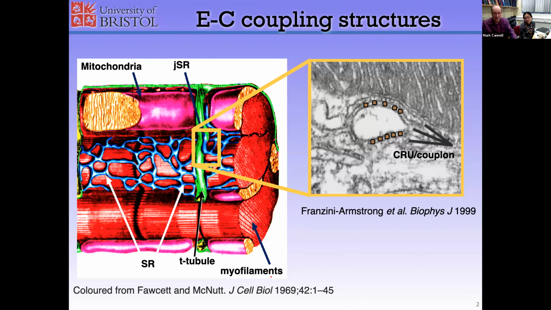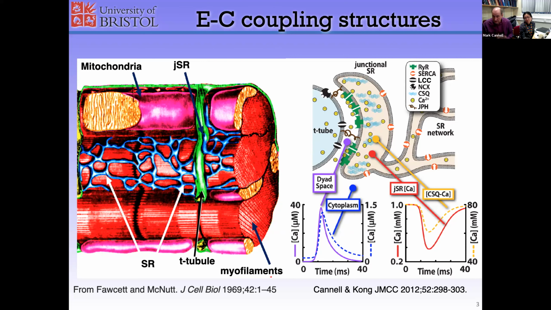And they allow calcium to come into the dyad space. And in that space are also these green ryanodine receptors that pick up that calcium and release even more calcium. And in that space, the calcium levels are very different from the bulk calcium because it's restricted. And there's all sorts of things like electrodiffusion taking place, which we sort of know a little bit about.